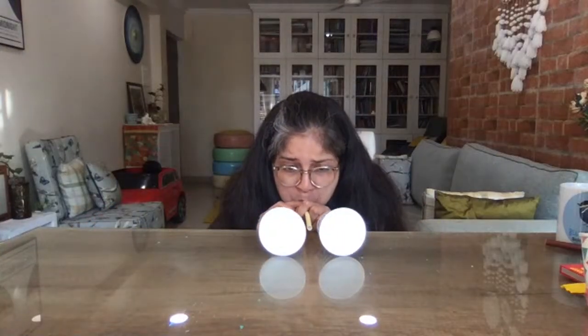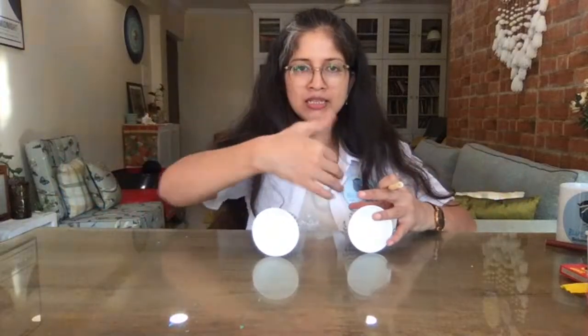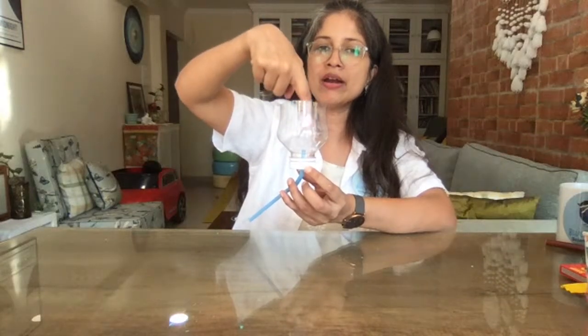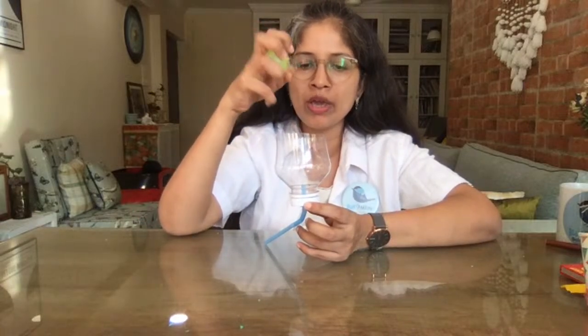Now, how is that happening? Basically, when I am blowing air here, for a moment there is a vacuum kind of thing which happens, which means the air is pushed out, and the air from these sides runs to take that place. And in that process, when the air is getting pushed here, it pushes the cup also, and it comes together. Same thing happens here. When you're blowing air, for a moment there is no air at one single point of time, because you have pushed it out. It's a kind of millisecond vacuum which gets created, and the air around it pushes to come closer. And therefore the ball levitates.